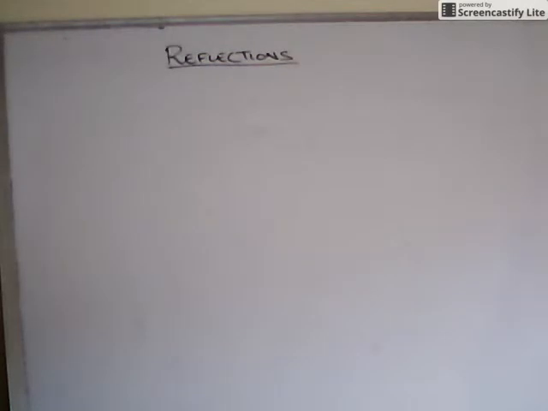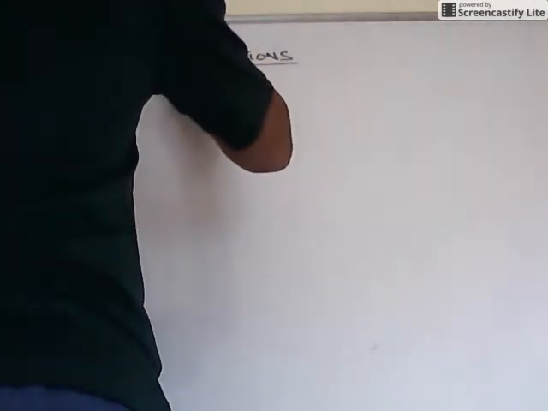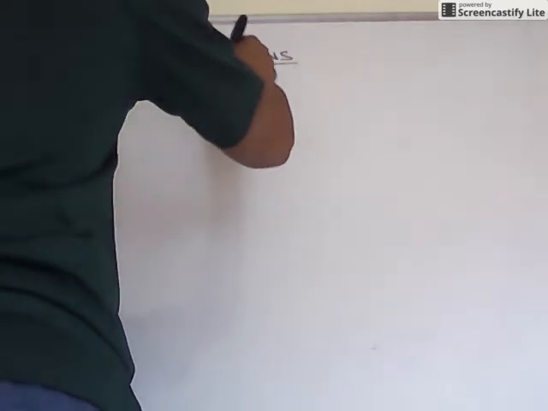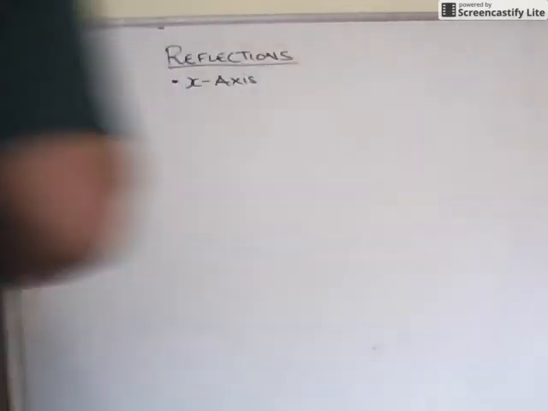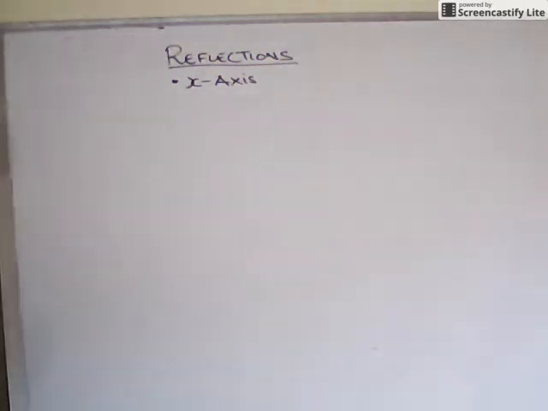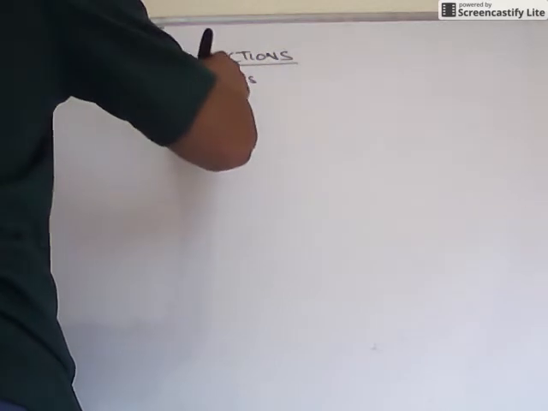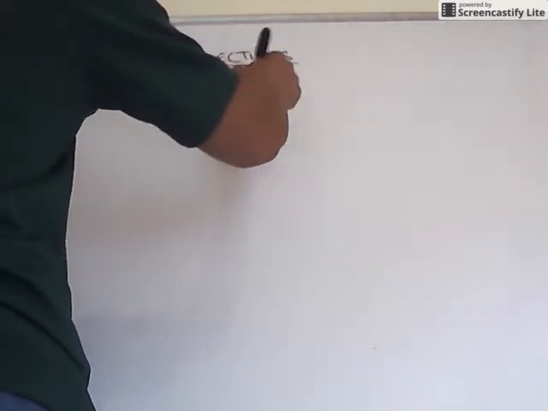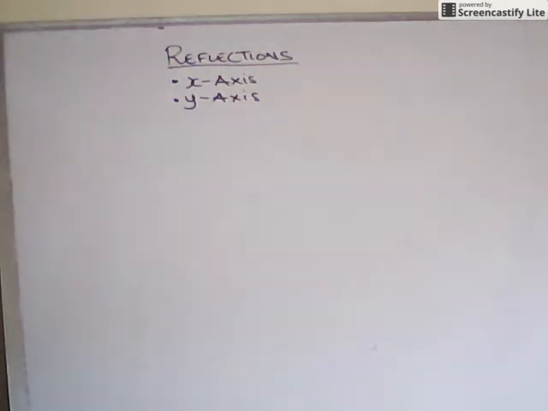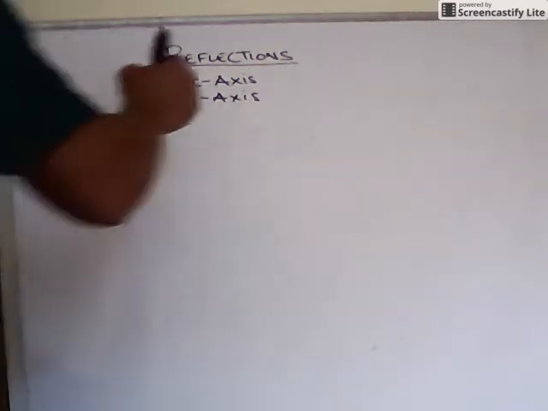Reflections of graphs and functions plays an important part in the grade 12 syllabus. I want to introduce this topic by looking at the various reflections that you will encounter. The first one would be a reflection across the x-axis. The next one would be a reflection across the y-axis. The third reflection that you will encounter is a reflection across the line or function y equal to x.